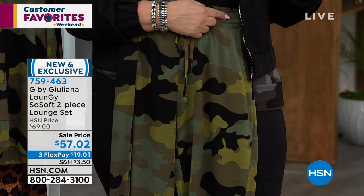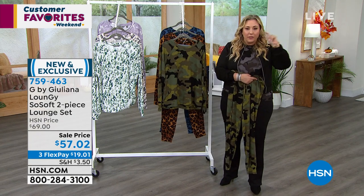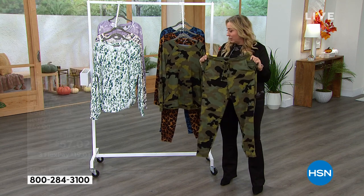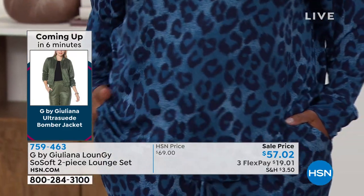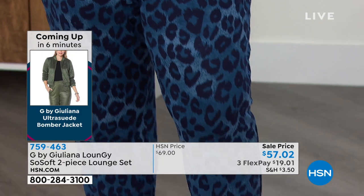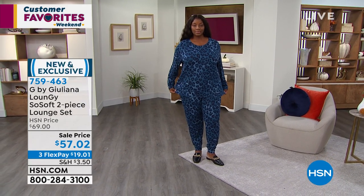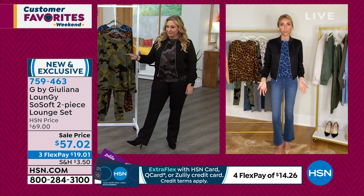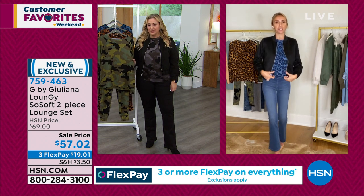I love the pockets — you could wear a little pair of boots with these. You could wear it with the top it comes with, or with the black tee and then the bomber jacket we have coming up. Fashion tennis shoes with a jogger is the new cool thing celebrities are into — you see them with their cappuccino and their joggers and cute tennis shoes. You can wear this day in and day out. Our loungy collection is all about blurring the line between what you wear lounging and what you wear out — you can put on a boot or a sneaker and a little jacket and go out in this.